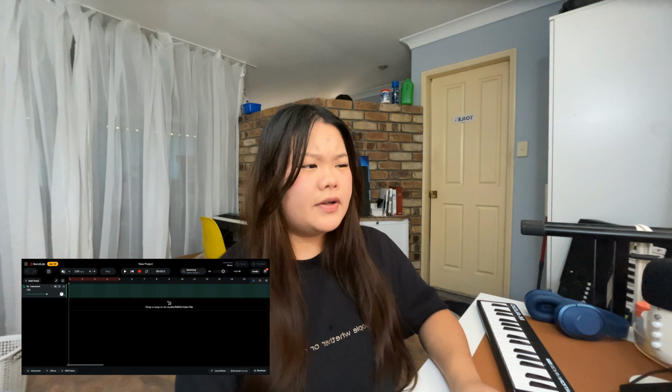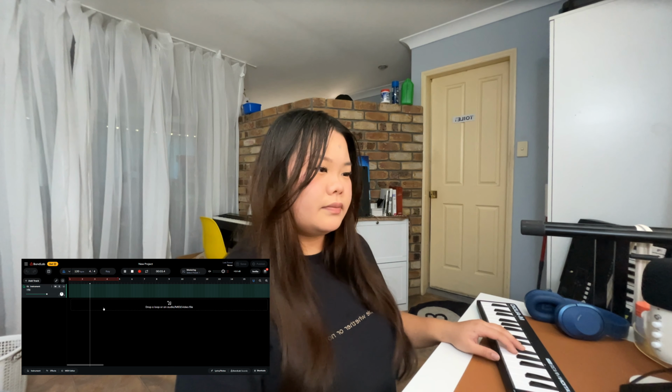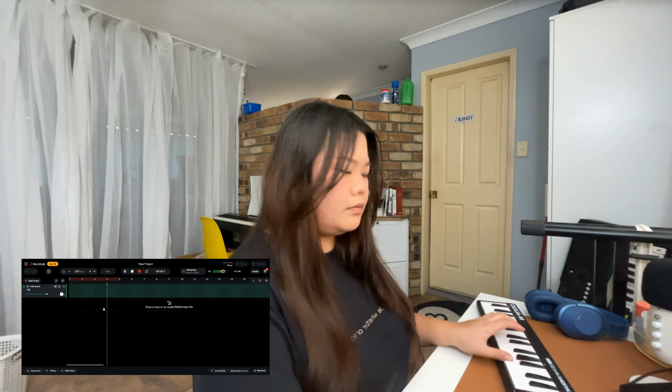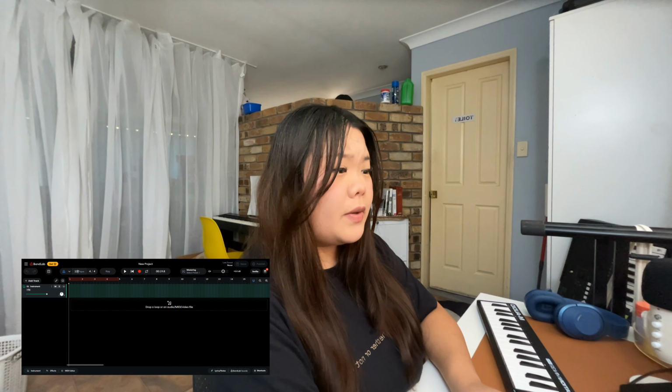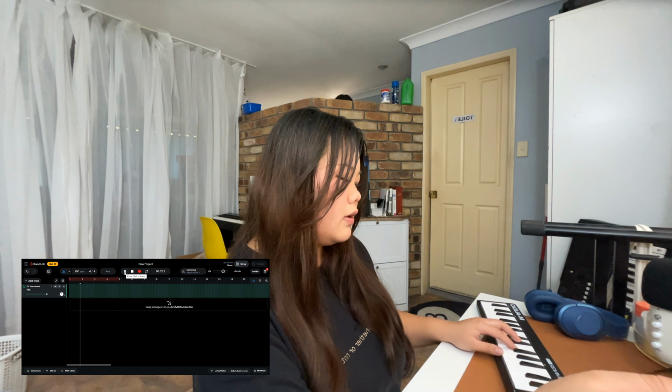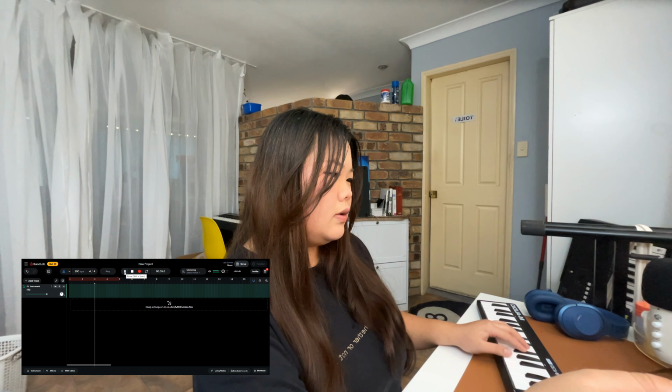We're now gonna find a BPM. BPM is how fast the song is gonna go, and it's basically just gonna put down the beats so that when you play the chords, you're in time with it. So that's 120 BPM. That's the default that BandLab sets. But we're gonna change that. So we can probably go down and let's do 100. See how that sounds. It's a bit slower now. I missed it.